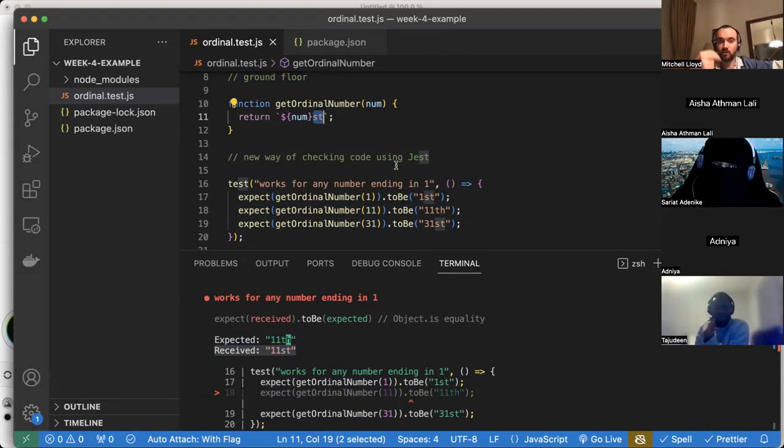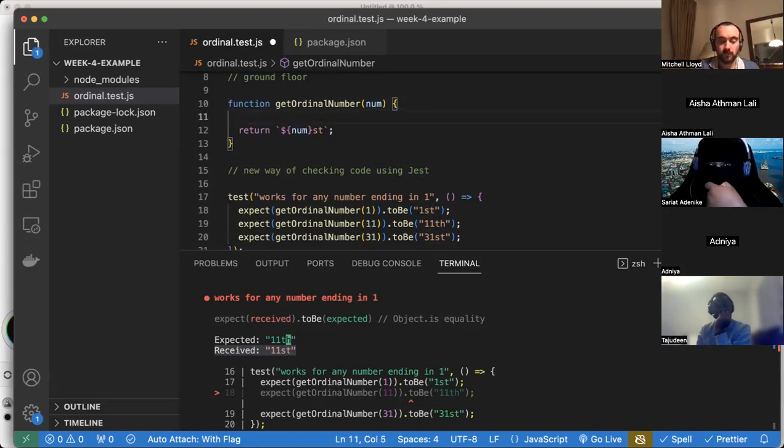So before we go any further, before we end, how might we fix this logic within the function before we continue? Anybody want to suggest? Yeah, I think by using the conditional statement. So what could I say, Sariat?